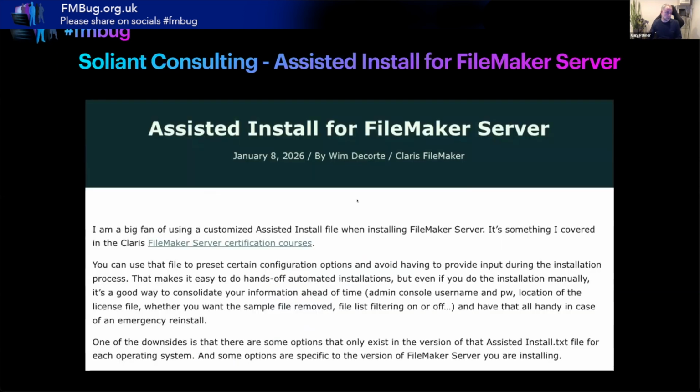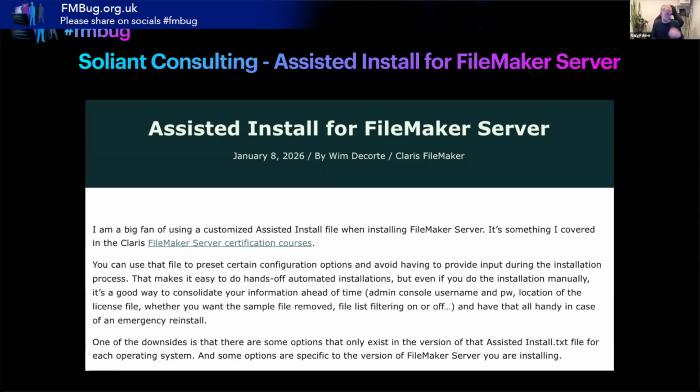That's all. The other one, which I didn't know, and this is a mention to Wim because I didn't know this, the assisted install file. I knew you had different instructions for the different platforms, but I didn't realize you can create one assisted install file that has all the language and all the terminology from Linux to Windows to Mac OS. And FileMaker cleverly just ignores the stuff that doesn't meet the OS that is running. I thought it was genius. I didn't realize that was the case.